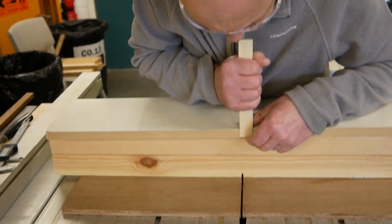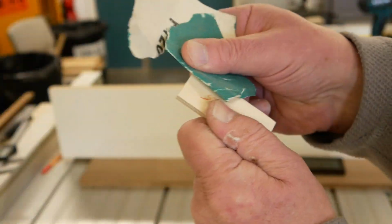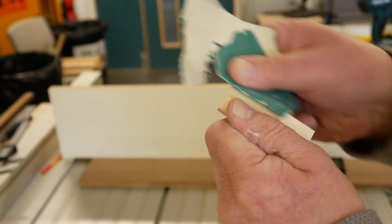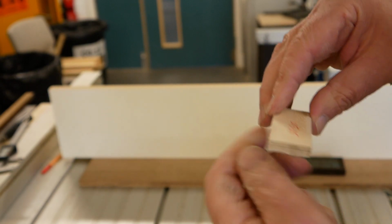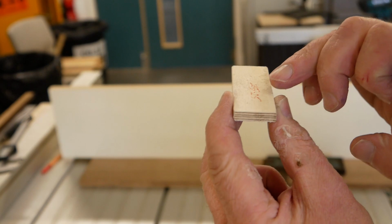So I'm going to glue that in there. So before I do glue it on, I'm just going to take off the two top corners. Not much, just a little bit. That way when I'm passing the jig on, it's not going to bind on that edge.